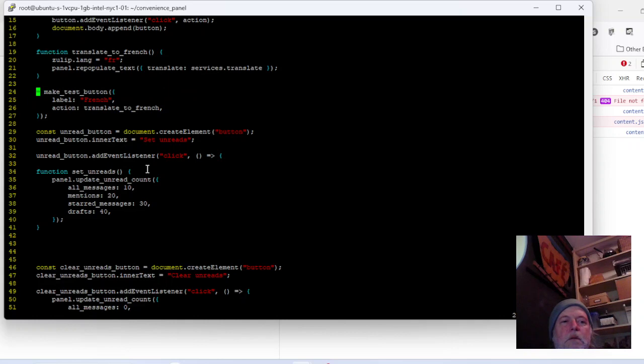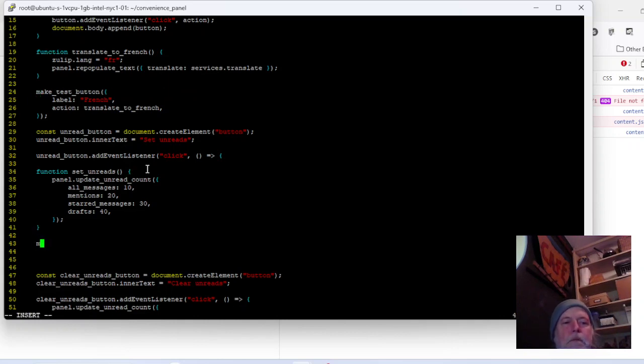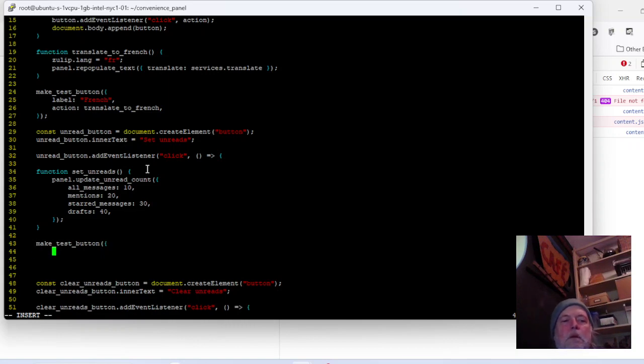There's no reason to even save the name of the button, I just realized. And again, here I'm going to give a slightly better name to the button.